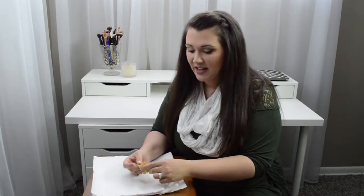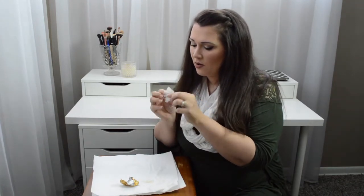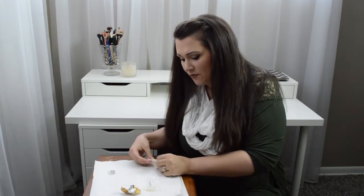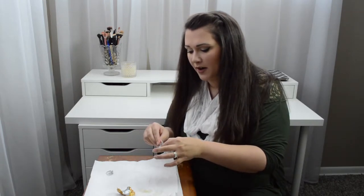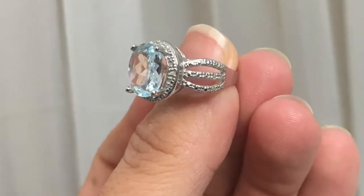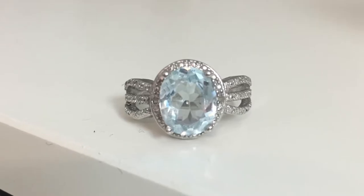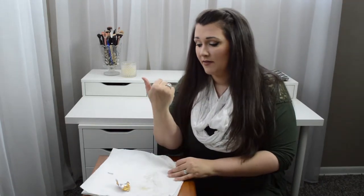I'm really excited to open this. I did get a chance to pick out what I wanted — ring or necklace. I picked a ring and then I got to pick my size, which I think is still a size seven. Oh wow — the bag ripped, that's not good. The other thing I didn't mention is with the product you will get a code, and you put that code onto their website in the code reader and it'll tell you everything you need to know about that product. It's a light blue stone. And then I would assume there are diamonds on the outside. There is a marking on the inside — sterling silver 0.925. I really, really love that.